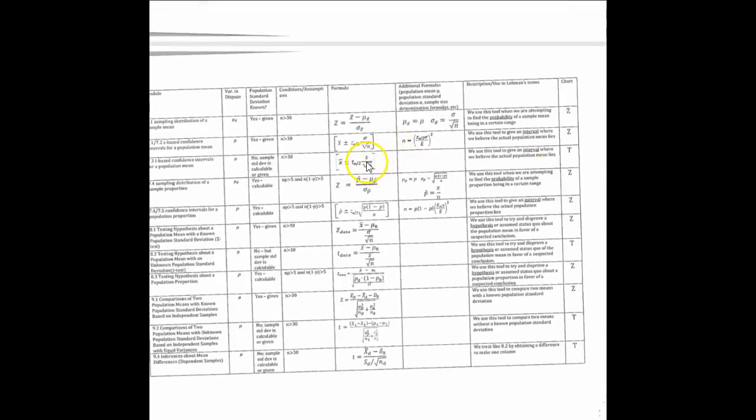Okay, and C, narrower for, well, let's do D first because we know that D is wrong. Wider when the sample standard deviation S is small than when it is large. So these are all similar concepts. We're just looking at this formula. When sample standard deviation S is small, is that going to be wider or larger? Well, when it's small, it's going to make this margin of error piece smaller because you're multiplying by something smaller in the numerator. So it's going to make that smaller. So it's going to be skinnier or thinner.